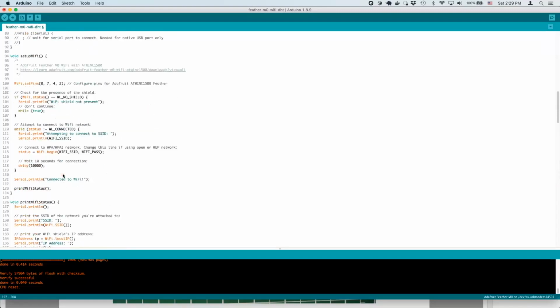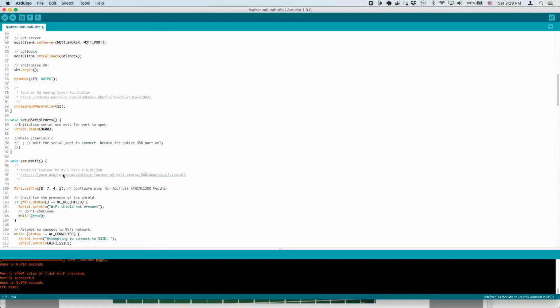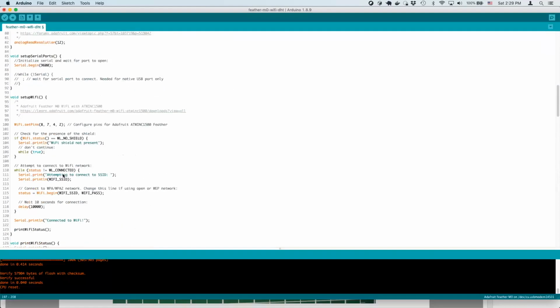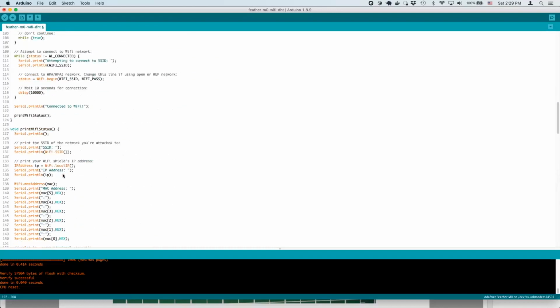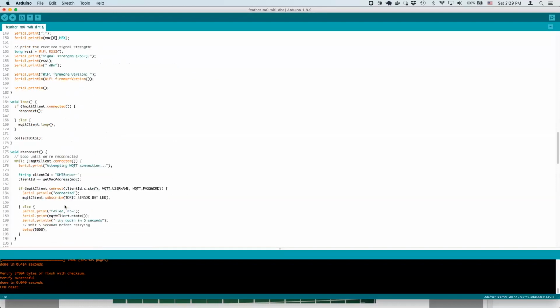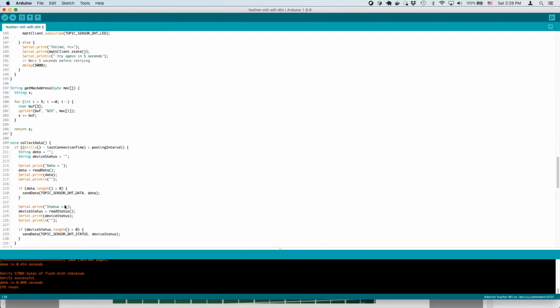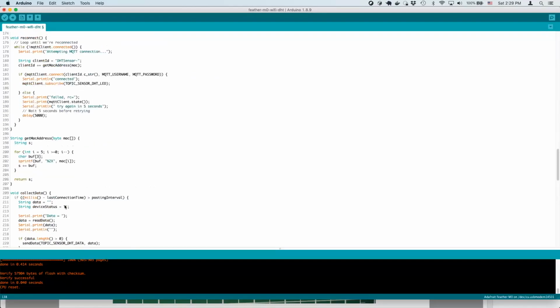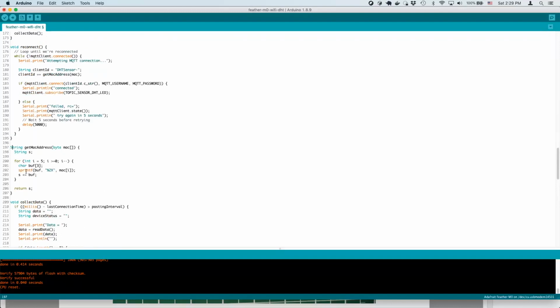If I return to our method called print Wi-Fi status, you can see that I read this MAC address information and store it in an array called mac, and I'm using that array later for conversion of the MAC address to a string.